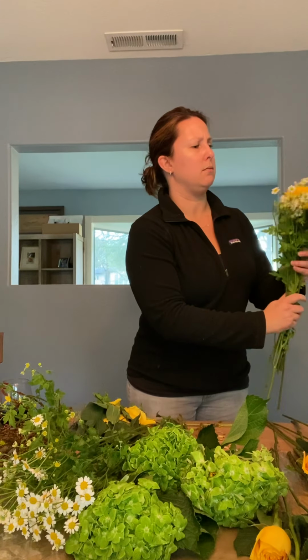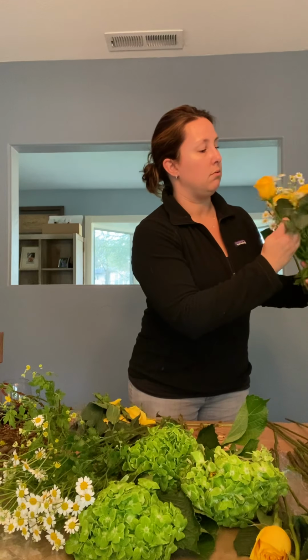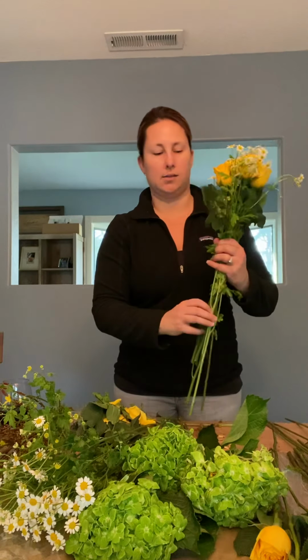So I am going to speed this up a little bit because we don't want it to take all goddamn day, right? We all have shit to do. So we're going to move right on through. However you need to move these flowers around, that's the best part. You don't need to add more, but you can see already this is shaping up to be a wildflower-esque looking bouquet. Little hydrangea in there. So we're just going to work around this, okay?